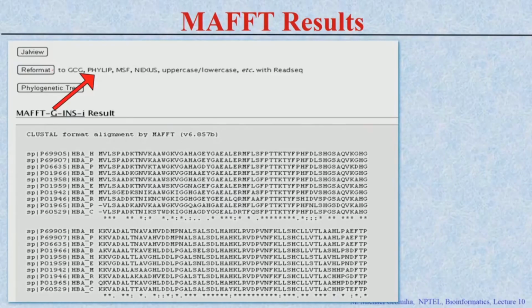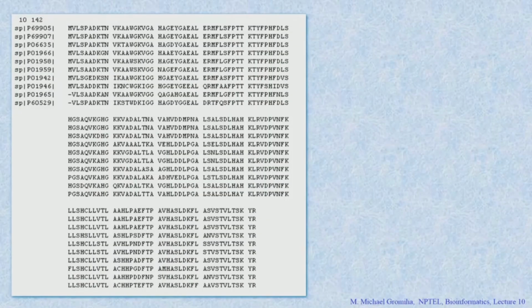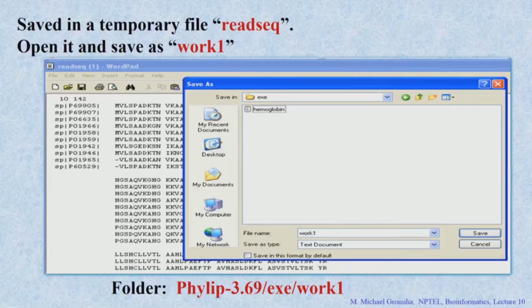You have a reformat option here, and you can use different formatting. If you want Phylip, we can use Phylip. Currently, MAFFT also includes constructing trees directly, that is also possible, but if you use Phylip, you format with the Phylip format. So, we do this. They will ask which Phylip version you want. Based on the version, if you submit, then you can save the file. This is the Phylip format, which is different from the MAFFT format. These are your sequences, aligned for Phylip, and you can download and save the file. So, you have the input file for Phylip now.